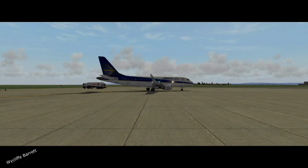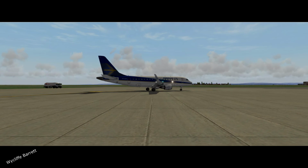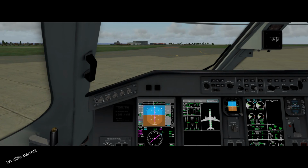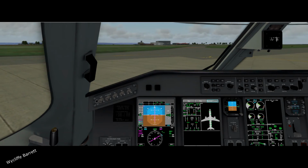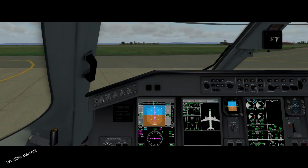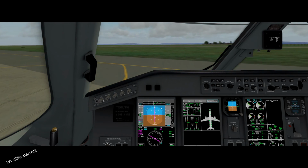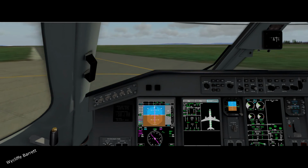We have a before takeoff checklist, and basically we need to make sure that the dorsal throttle is armed and the APU is on as required. Brake temperature, we check that. Transponder, that needs to be set to TARA, and test that, and configuration is tested, and the cabin is prepared, which is what we've done.